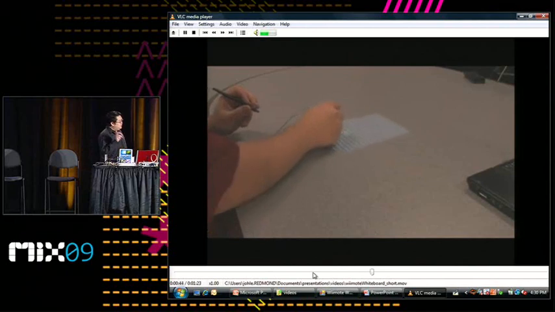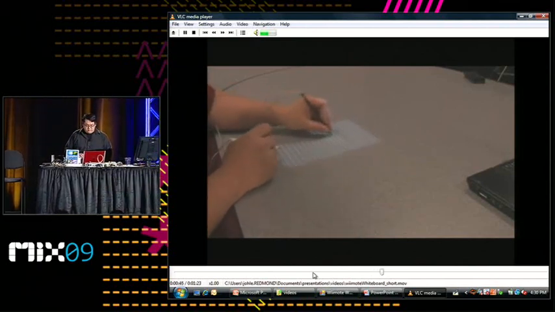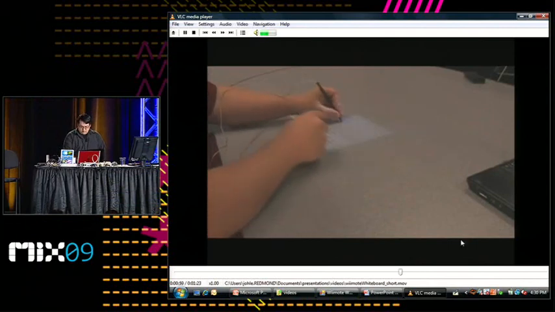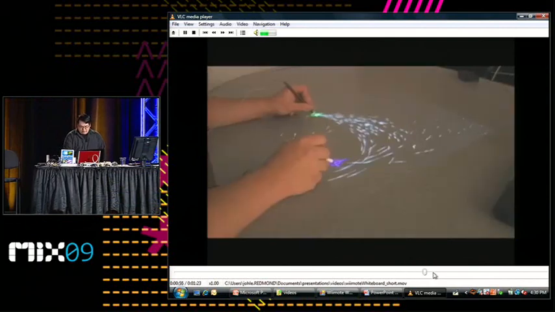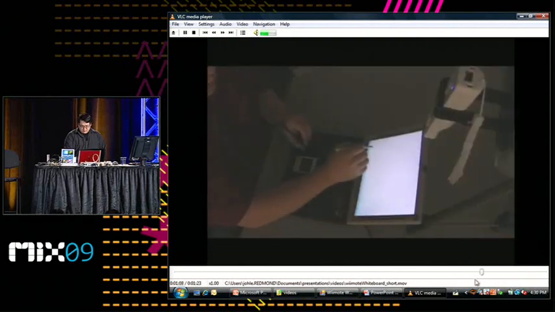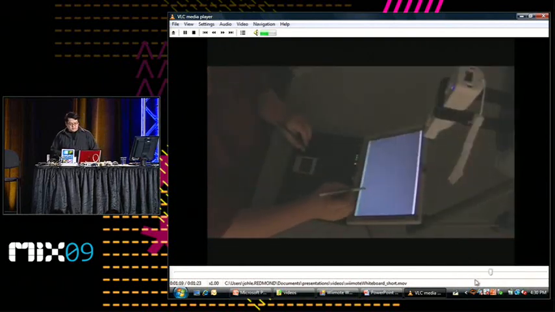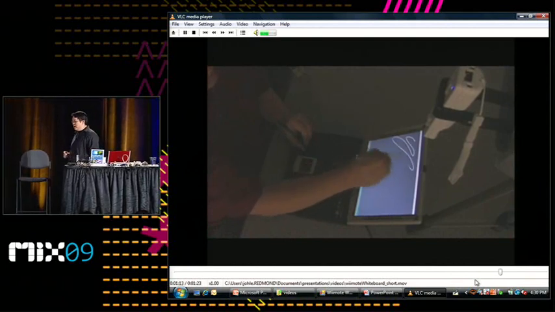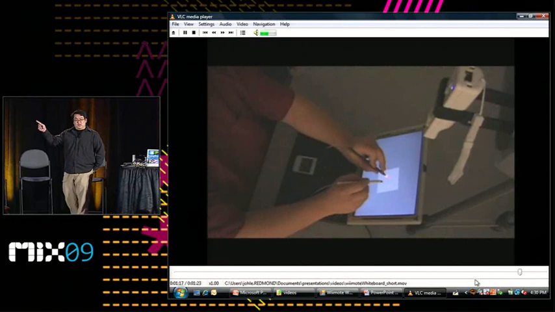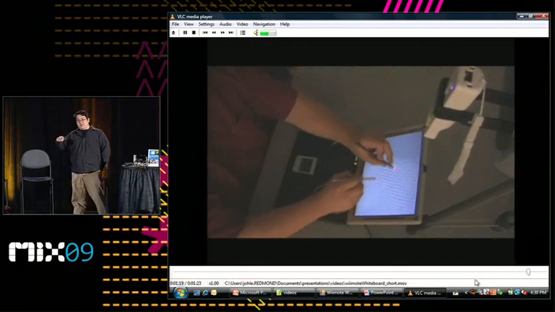I said multi-touch, but this part of the video demonstrates that. Now, if you don't happen to have a projector, you can also do this with a tablet PC. I'm simply pointing the Wiimote camera at an LCD display, and now I turn a normal laptop display into a tablet PC. If you're really keen, you're noticing in the video I'm turning a tablet PC into a tablet PC.